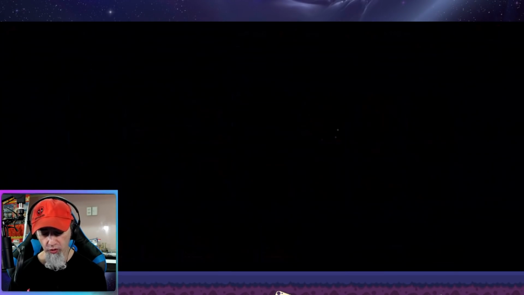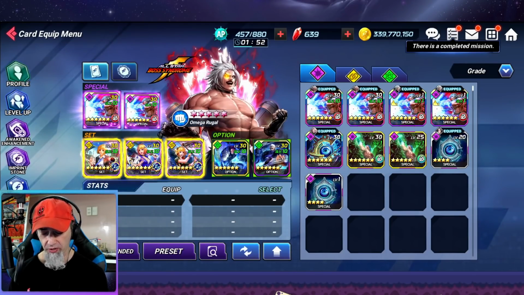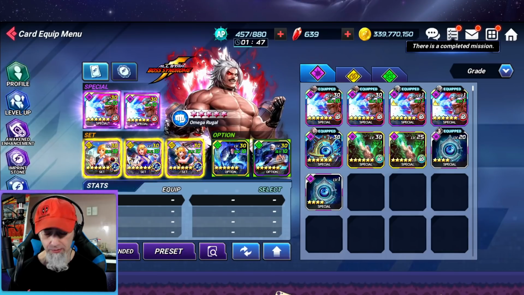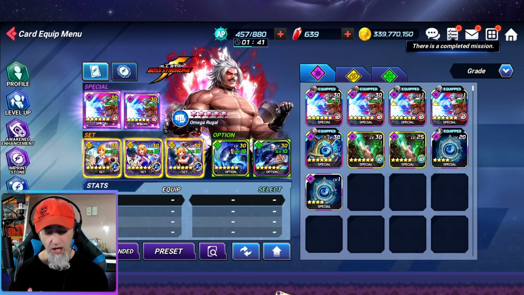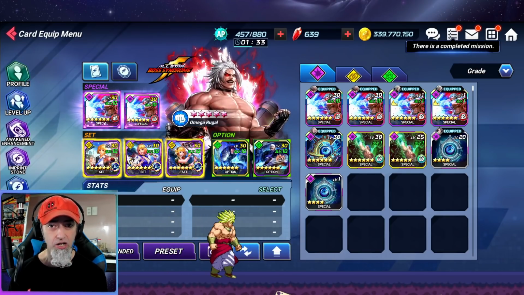And then we got my boy Rugal. Rugal is just going to be a damage dealer. That's all he's really here for. We got the Serena set. We got a BS option card here. And by the way, you don't need these BS option cards. I mean, it does help because you do get a lot of extra damage from those things, but you really don't need them. The most important thing is to apply chill and shock when you need to.